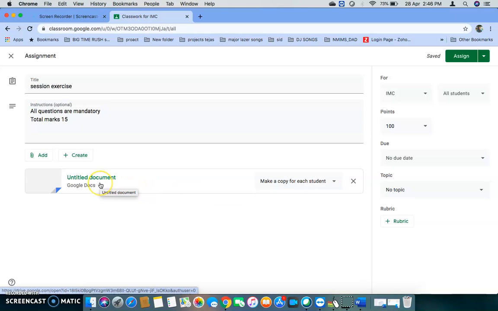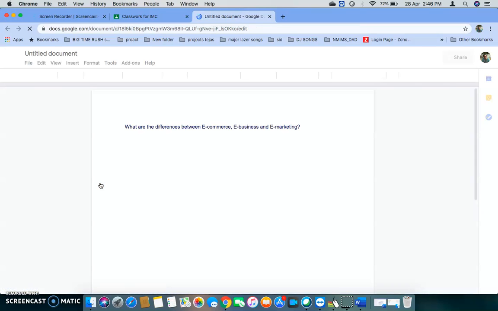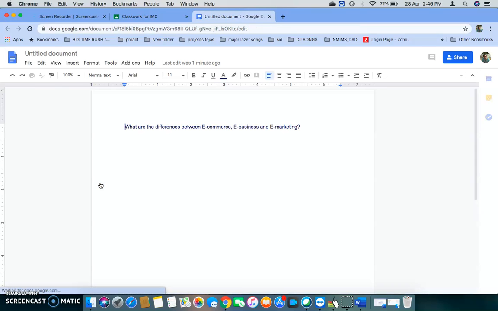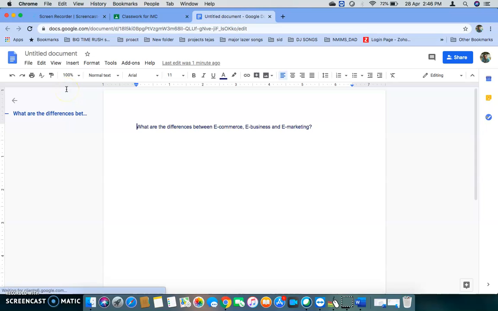Now let me go back to this untitled document. Give a title name to this document. So from where can I give a title name? On the top left hand side out here, this is the area where you can edit the title name of the document. Let us call it M1 test. So the title name of the document is M1 test, and I just close this.